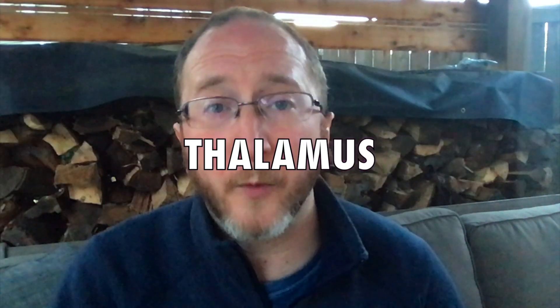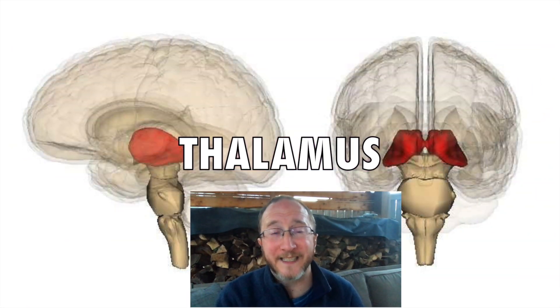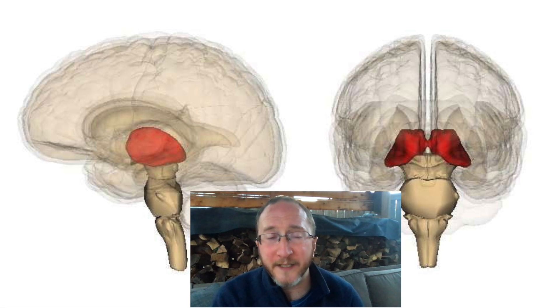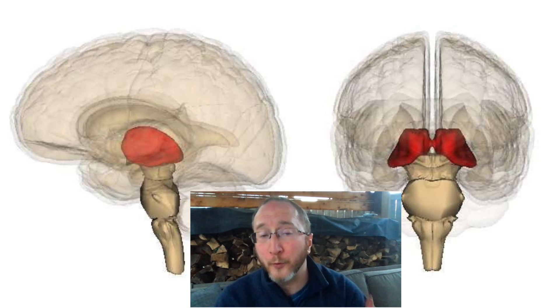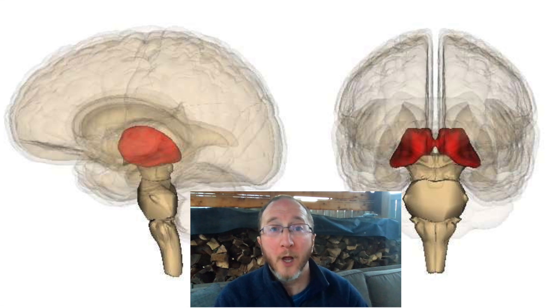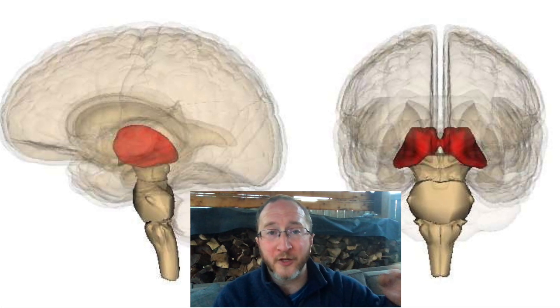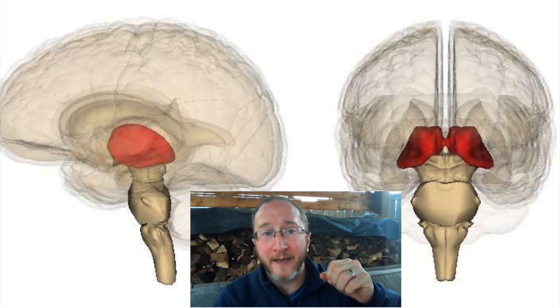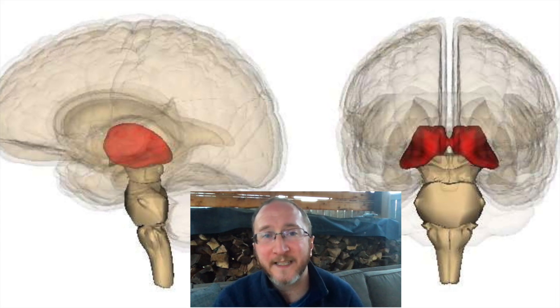I also wanted to cover some deep structures, which are also considered subcortical tissues — deep gray matter structures basically in the center of the brain. The first is called the thalamus, which is a sensory relay. Every single sensation, with the exception of smell, runs through the thalamus — when you see something, that visual information tracks through the thalamus and then out to wherever it needs to go. Thalamic lesions, which can occur in MS, can massively impact sensation and can lead to things like a numb leg, a numb arm, or a burning sensation.